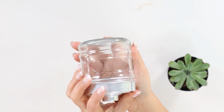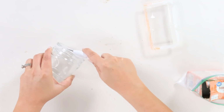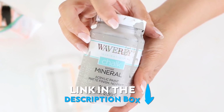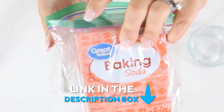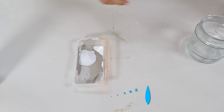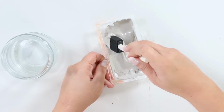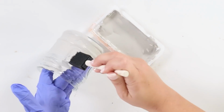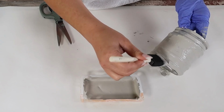Next, I grabbed a glass container from Dollar Tree. Now I wanted to paint this to make it look just a little bit more textured. I grabbed the color Mineral in the Waverly line of paints, and I'm gonna mix that with some baking soda. I haven't done that in a while, so I was bringing back the baking soda. When you mix baking soda with any of your paints, it's just gonna give it like a nice textured look. I'm gonna use a foam brush to brush that onto my piece. Now I ended up doing about 2.5 coats on the whole entire container.